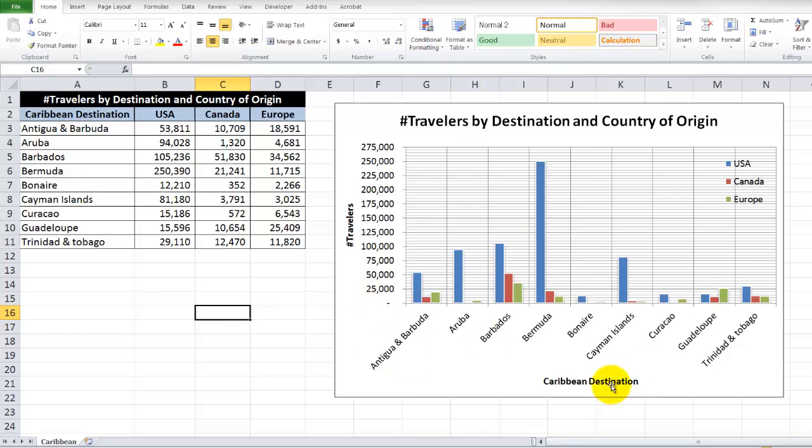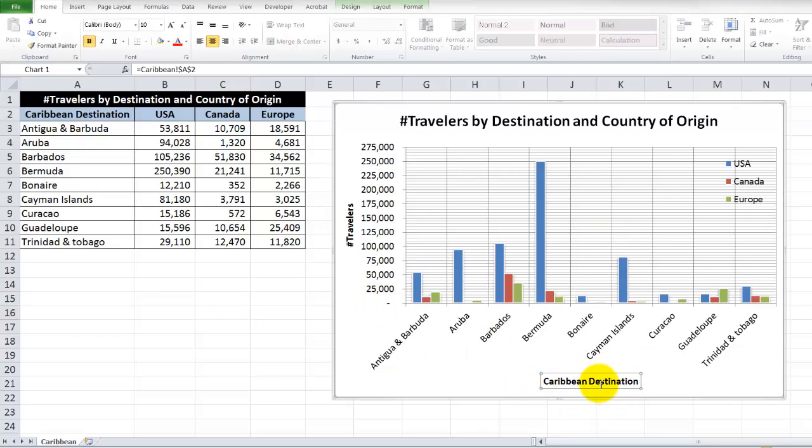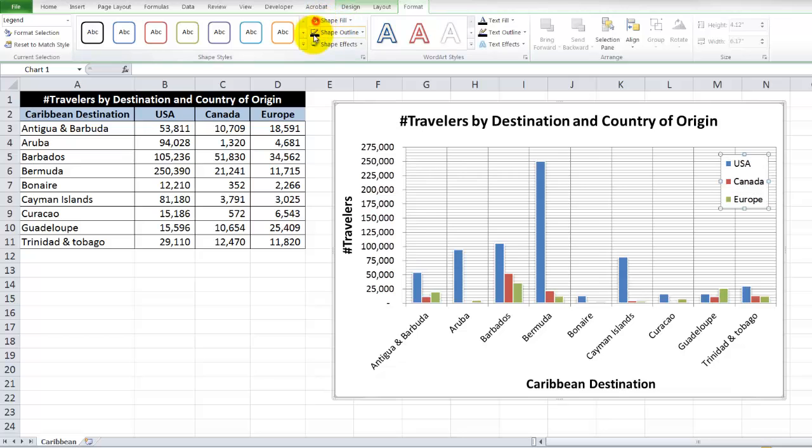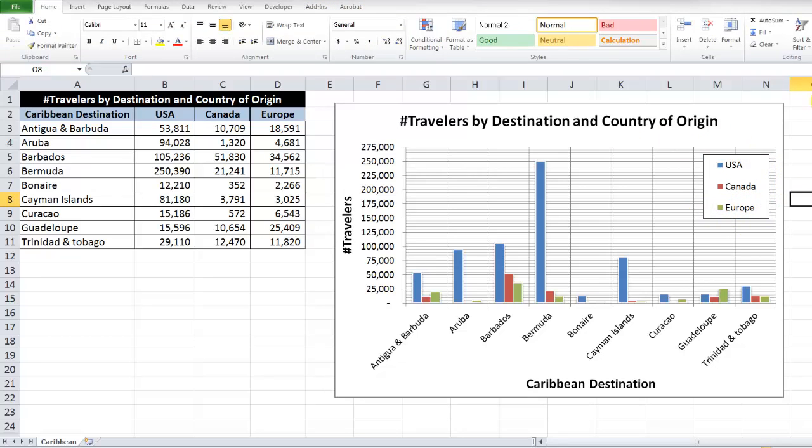So we could do that everywhere. If we wanted bigger text here, we could select this box and use our A up, if you will, to maybe increase it to size 12. We can do that here as well to make it more consistent, or leave it at 14. There's many things that we can do. So you can certainly play around with these options and make the graph look exactly how you want it to.